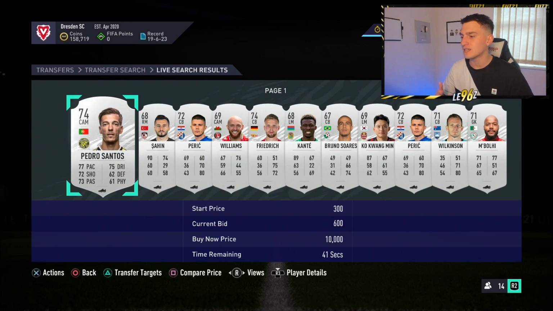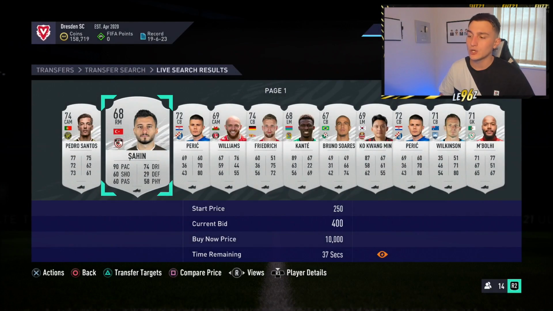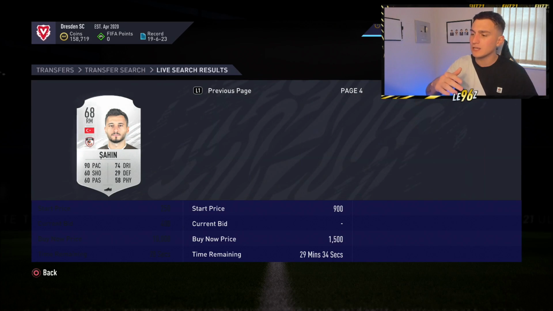So what you need to do with this method basically is go through and take a look at pretty much every single card that you come across who has a bid on it. So for example, with this guy, he's going at an open bid at 400 coins. His minimum price at the minute is around 950 coins. Now, the way that I'm finding his minimum price is basically by looking at the buy now at the bottom, and then what I'm doing is making a note of the lowest price that I see on every card that I go past.